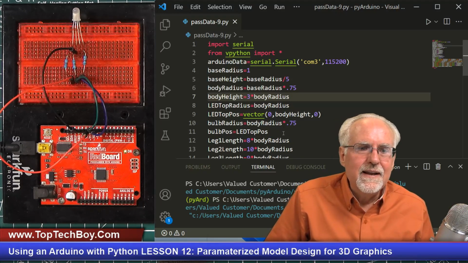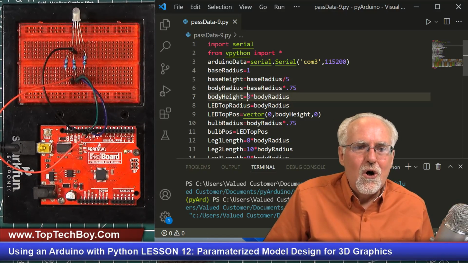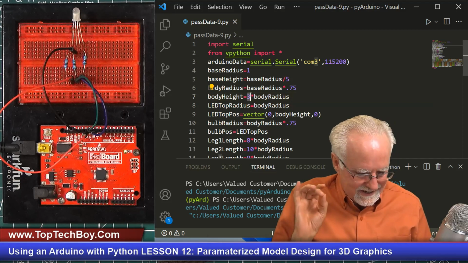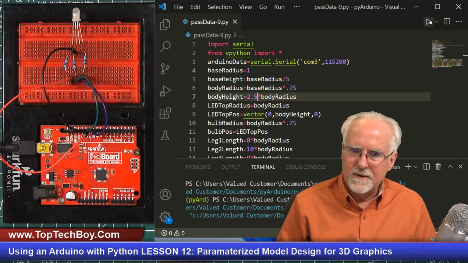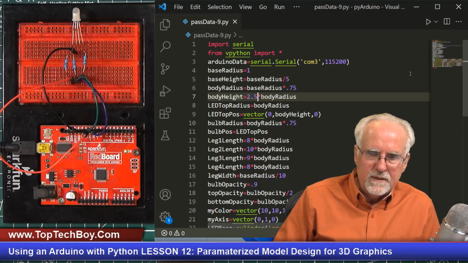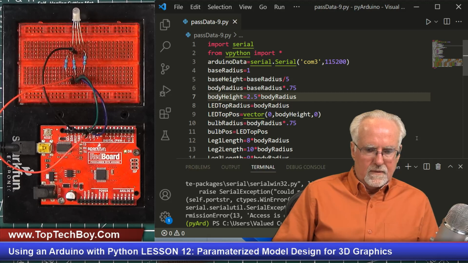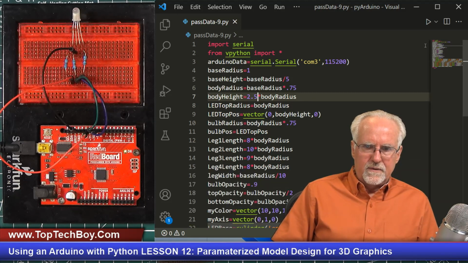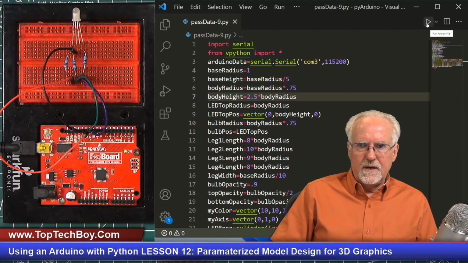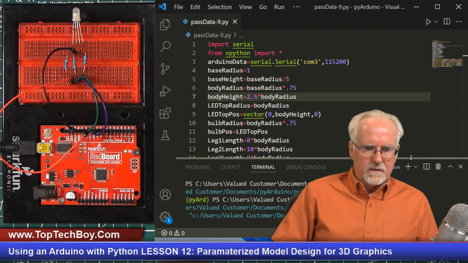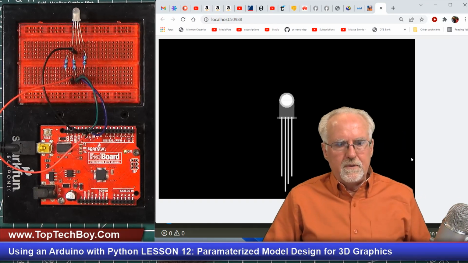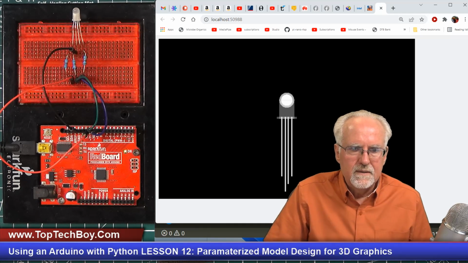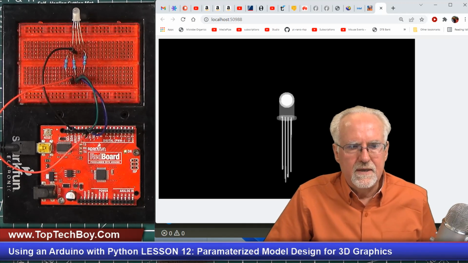I could sit here and do this all day long trying to get that perfect one, but we're going to go with 2.5 this time and see what happens. Let's kill it, run it. Access denied. Oh, okay, I ran it too quick. You got to give it a second to free up the COM port. Boom, beautiful. No more OCD. Okay, that I'm going to say is a beautiful LED.